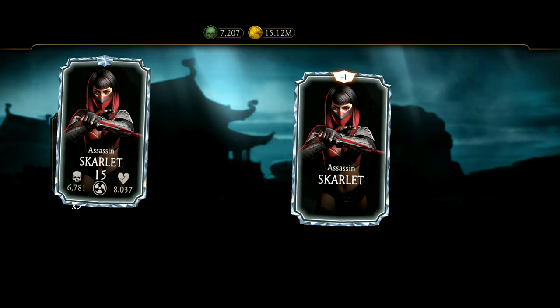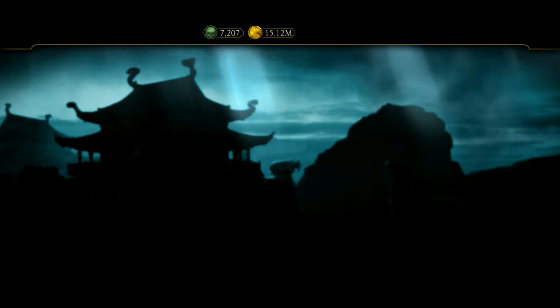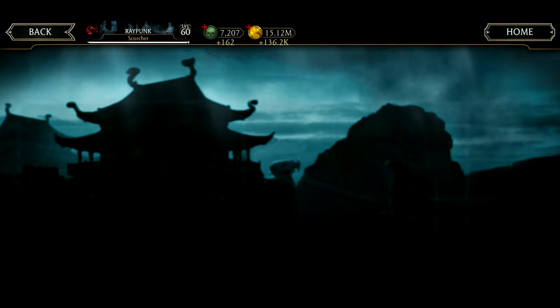Assassin Scarlet, okay. An extra fusion of her. I wouldn't say that's your best diamond to get fused up, but take it. Take it or leave it. You can't refuse the offer. Trade it in for something better. This is not a car dealership.